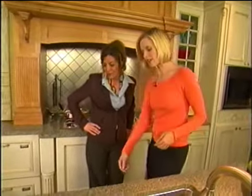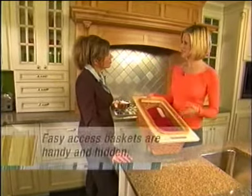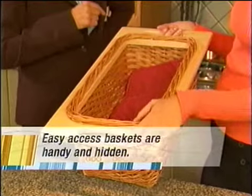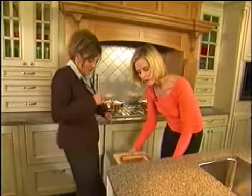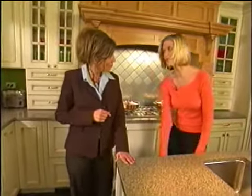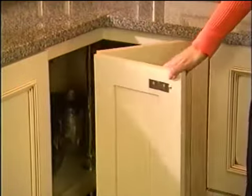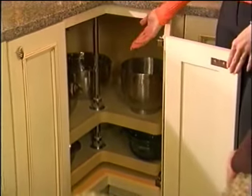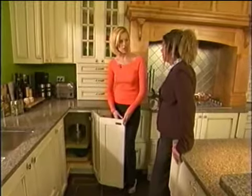These baskets are sort of hidden from view but not behind any doors. Is this a trend? It's something that makes sense, which makes it a trend that will continue — and it's a nice basket, so if left on the countertop it looks really pretty. One of my favorite things in this entire kitchen is this great corner cabinet. It doesn't take up a lot of room but has so much space. Lazy Susans are awesome — a lot of times this corner area is just dead space, but this works really well.